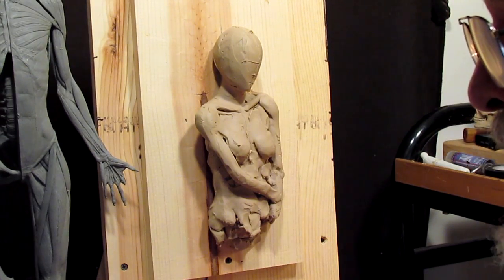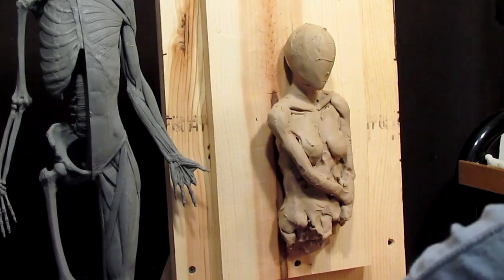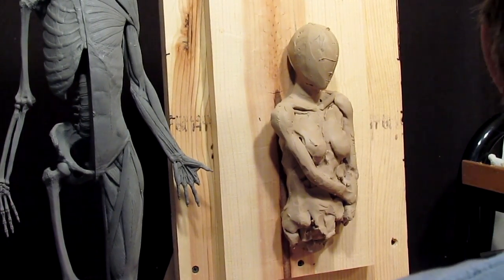And I gotta figure out how I'm gonna do her hair. Well, anyway, all that will come as I work.